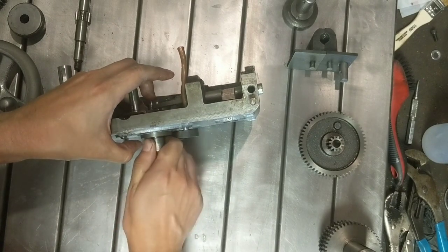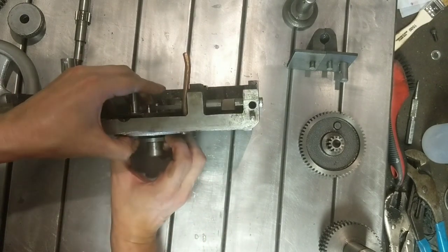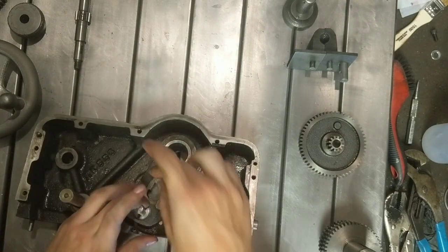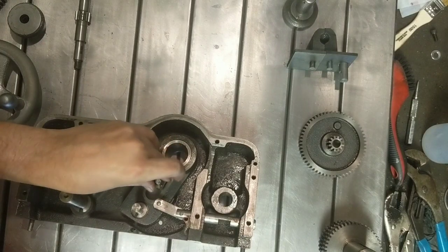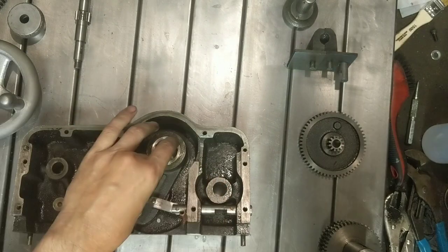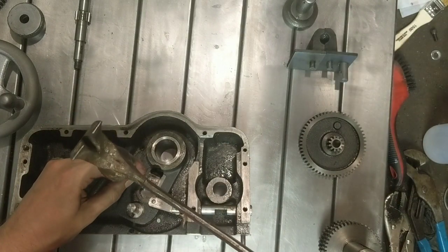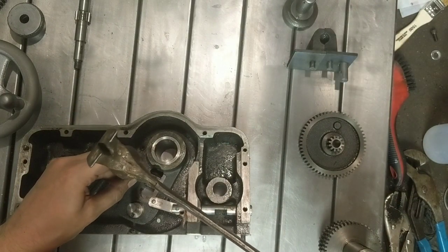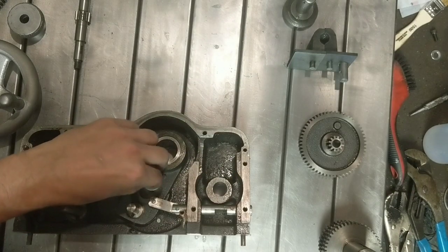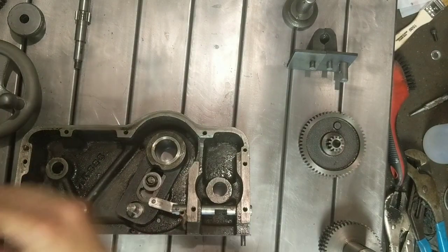As with most things in this lathe, this is a really nice sliding fit. And I'm pretty sure I've got this in upside down, actually. This actually has to go in this way. The guide for this eccentric here. Very, very fine fits on all of this. Jeweler's persuasion here. There it goes. Okay, that goes that way. It's got a wee spring here that holds it.